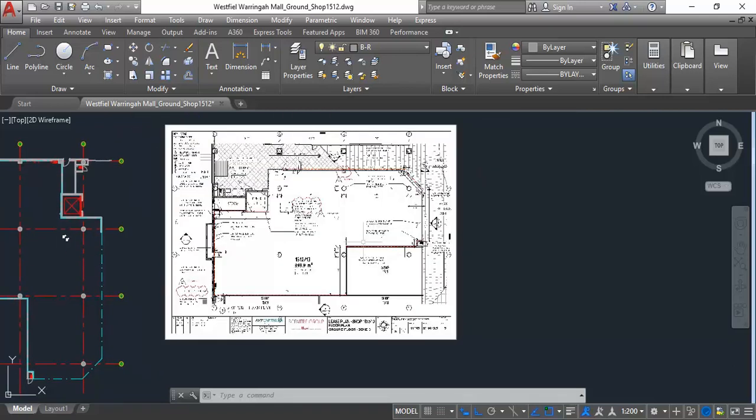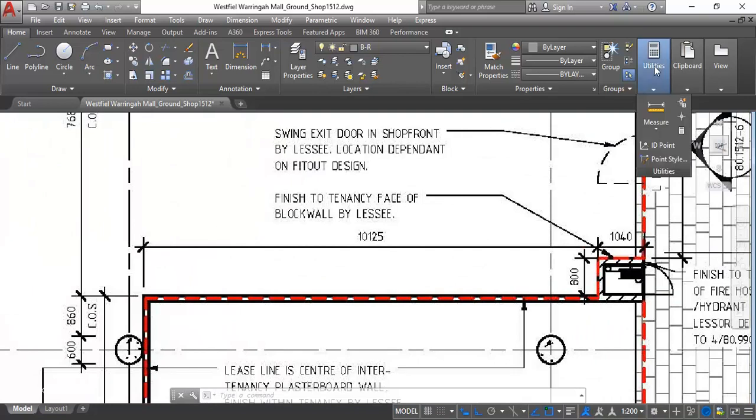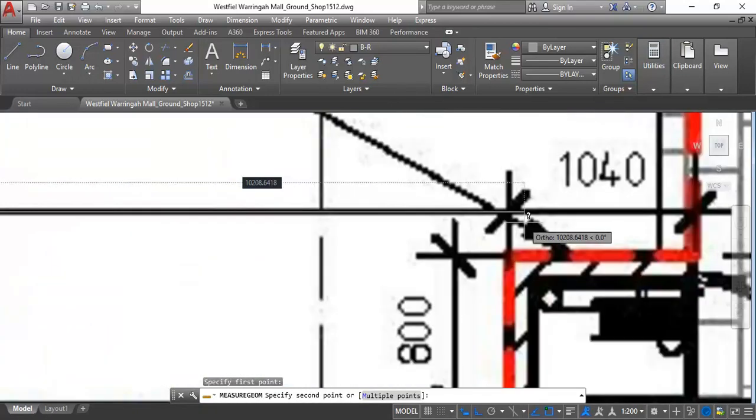So I'm going to check that now by going in and measuring the same dimension again. I'm just going to click the Measure tool, zoom right in and click in the middle of that tick, and then zoom in on the other side and click in the middle of the tick on the right. And you can see then it's giving me the measurement, 10,130.